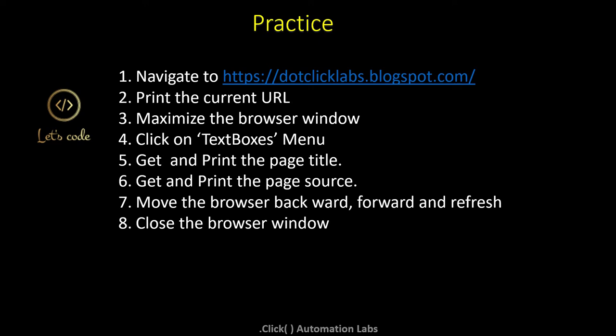So the first step is to navigate to https://clicklabs.blogspot.com, print the current URL, maximize the browser window, click on text boxes menu, get and print the page title, get and print the page source, move the browser backward, forward, and refresh, close the browser window. So these are the actions which we wanted to automate now as part of this practice session.